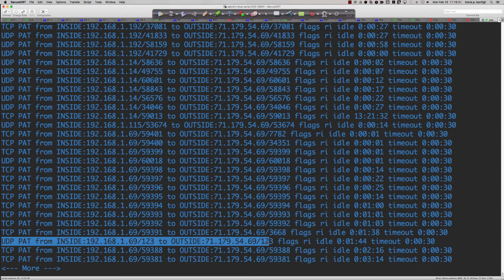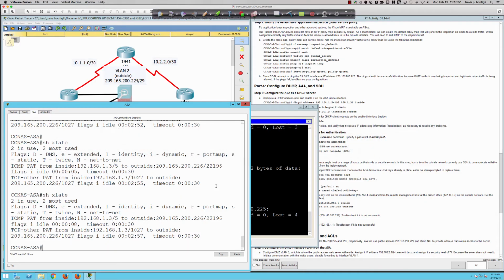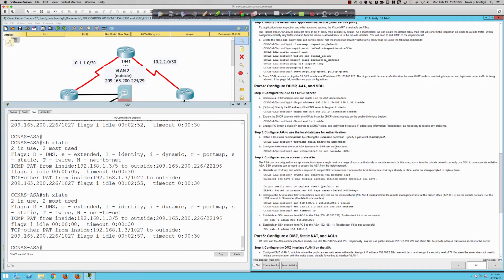And this is not the time server, this is my outside IP address, and 123 is the destination port number. So it's the source port number and then the destination port number. This is showing me all of the port address translations, or the NAT xlates, that are being done on the firewall.